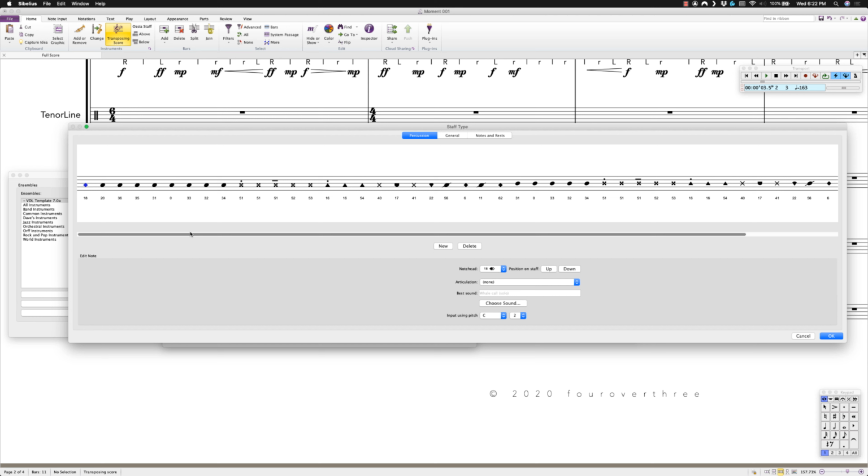VDL has some restrictions, so you can't just make your own from scratch. You want to use the template of one of the VDL sounds that you are using already and have loaded. So I'm going to select one of the notes, and then I'm going to hit new to duplicate it, and my cursor becomes blue, and then I just click around the area that I want to go to. If I miss the spot, because it's not very easy to aim up here, you can go up and down with these buttons, and then I just go to the next one. That's really all you have to do, and then you just continue the process until you have covered the staff.